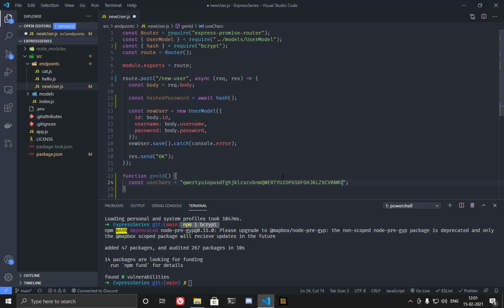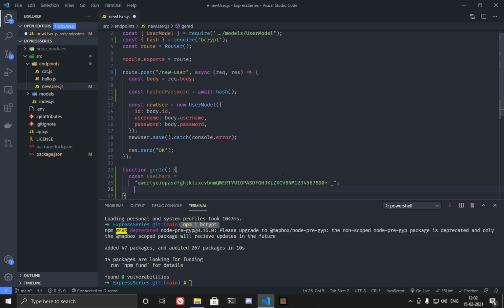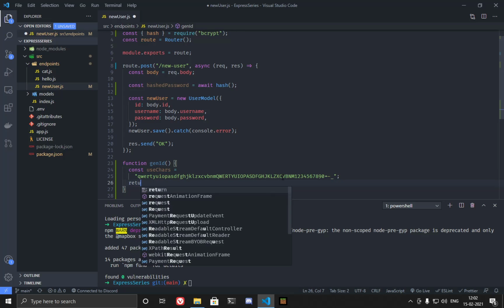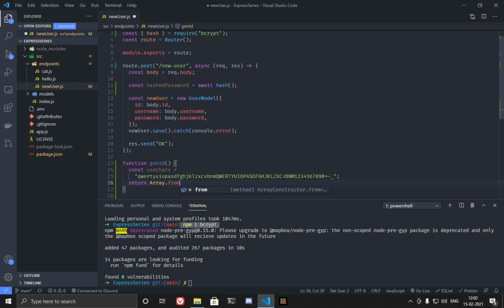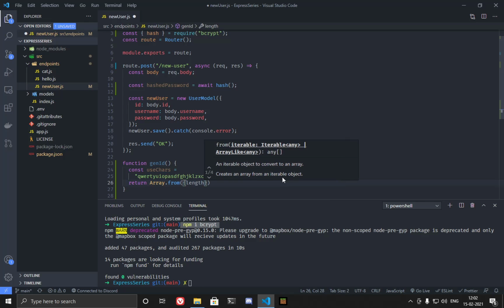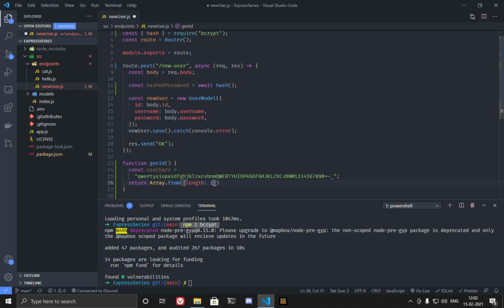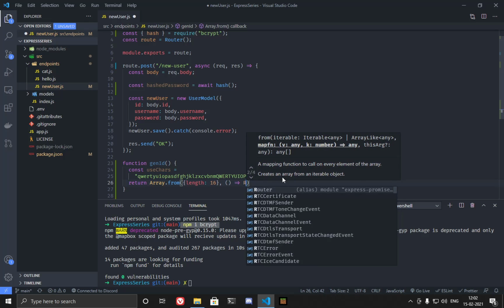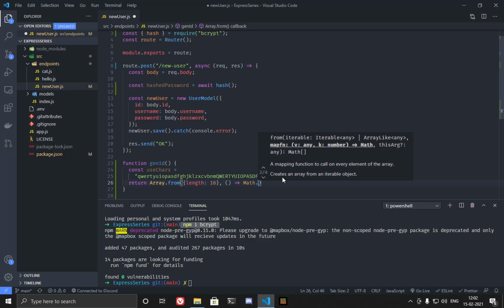Right, now I'm also gonna do the digits, that is 0 to 9. And let's also use dot, dash, and underscore. Okay, so these are the characters that will be used when the ID is generated. So basically it will be an alphanumeric one, and I'm gonna return, and I'm gonna use Array.from, and it will have a length. The length of the ID will be 16 characters, and the ones that will be used will be Math.random.